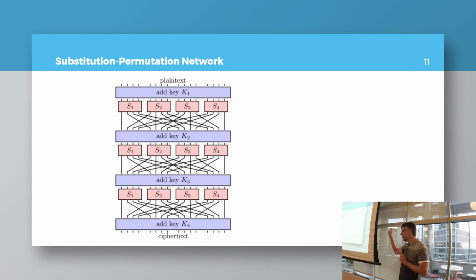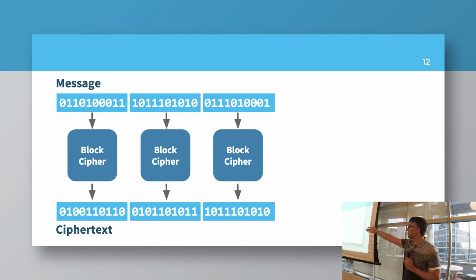Since the length of the plaintext and the ciphertext are always fixed, the obvious question is how are we going to encode longer messages? Because a block cipher, which is why it's called a block cipher, just handles a fixed number of characters, we have to figure out some way of encoding a larger message. The obvious way to do that is to take our message, break it into chunks, however big the blocks are, encode them with our block cipher, and then we get our ciphertext.